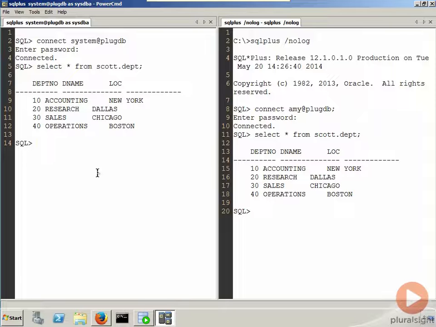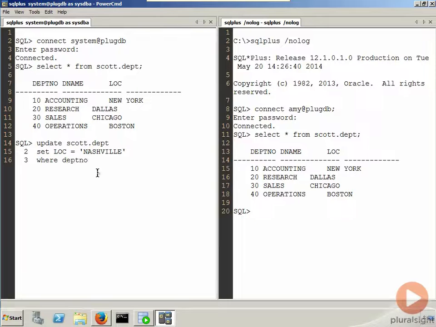Now the question comes in, what if I do something like this? Update scott.dept, set loc equal to Nashville, where, and by the way, I didn't explicitly mention this, and frankly, you should know this by now, but SQL statements are not case sensitive. Yes, operating systems are, in particular Linux, but the structured query language itself is not case sensitive, at least as far as the keyword commands are concerned. So notice that in this example, update, set, and where are all lowercase. It doesn't matter whether I do upper or lower. The only reason I use upper habitually when I'm in SQL Developer is to make it easier for you to see or separate the keywords.